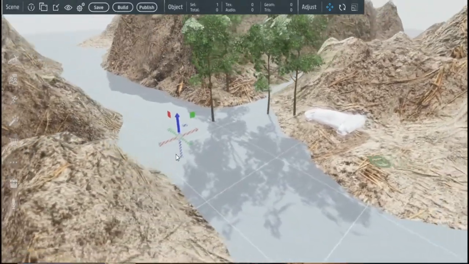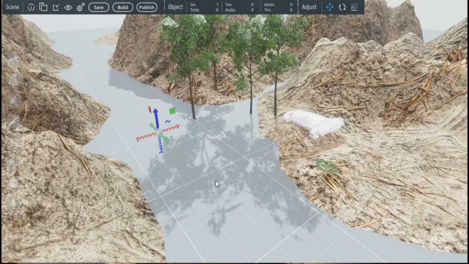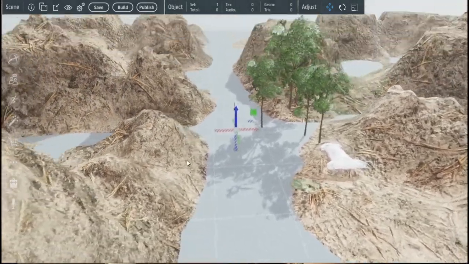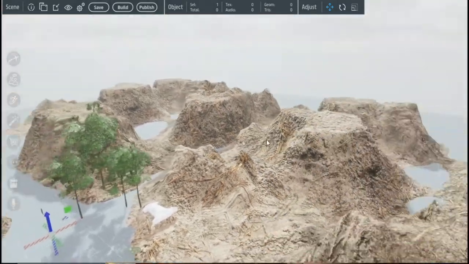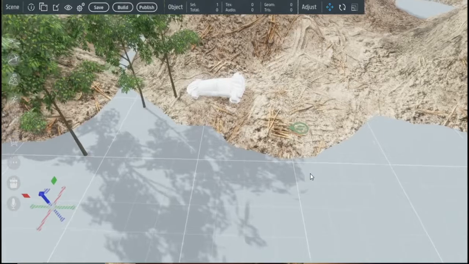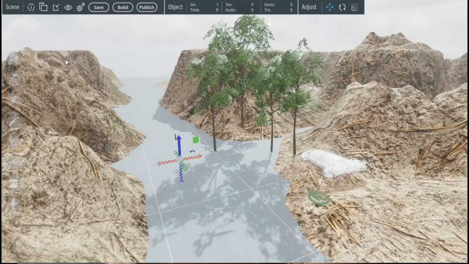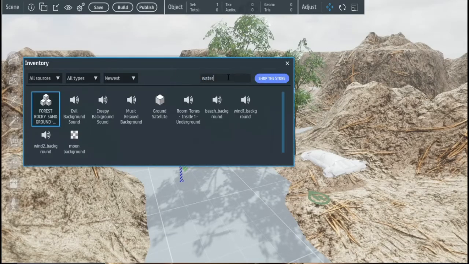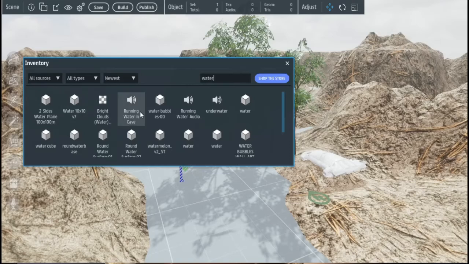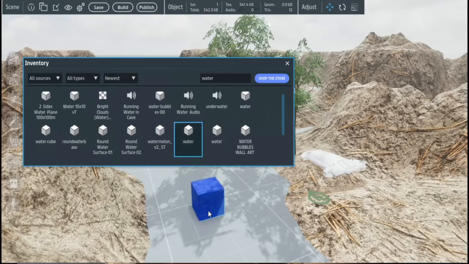Now, a lot of folks like to use the grid right here. You don't necessarily have to use it. Once you put in a ground, you can just go from that. But it does kind of help line things up, pace things out, count. I mean, it's used for many purposes. So what I'm going to do here, let's put in some water. Let's see here, water. Okay, not that one. Let's type in ocean.